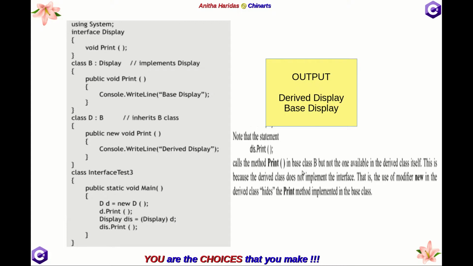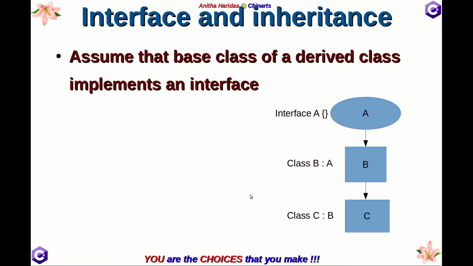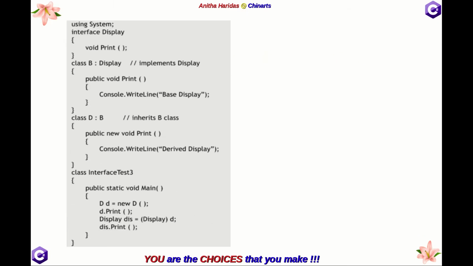So this is what you have to understand in the case of interfaces and inheritance. When you are going to extend the interface in the class or in another interface, what is the inheritance property being taken care of? That is what is described in this particular example. This is a very good example that you can deal with for understanding how the interface reference can be used to point to a derived class object.